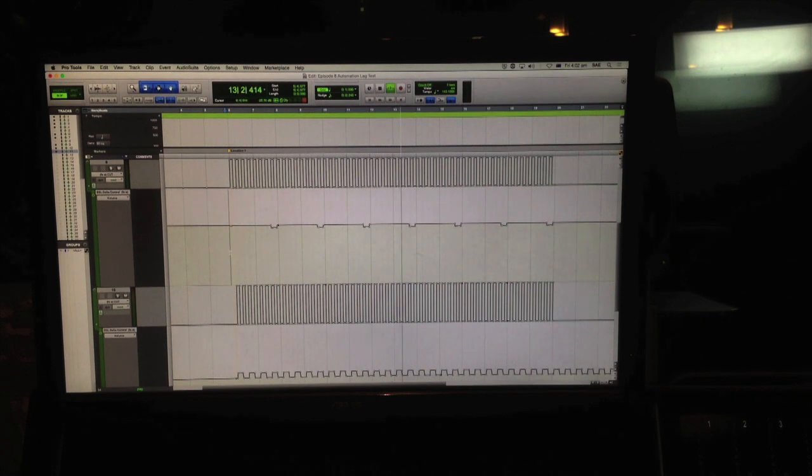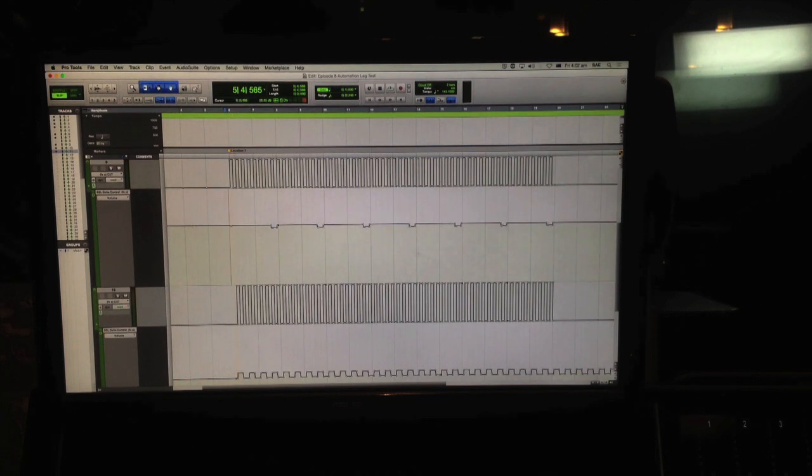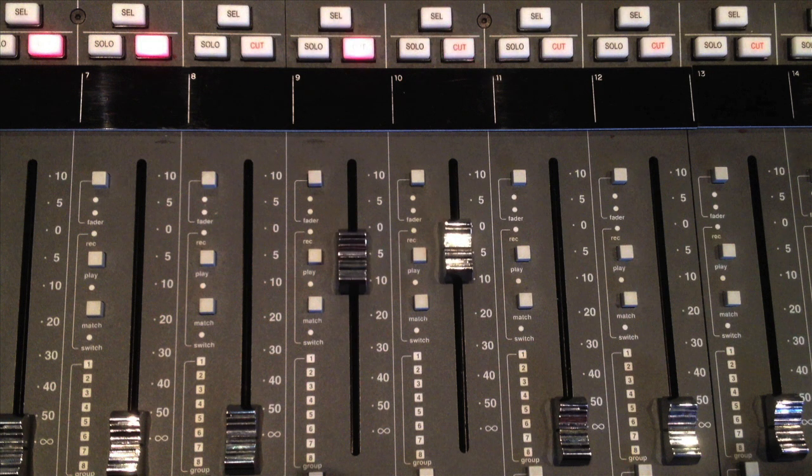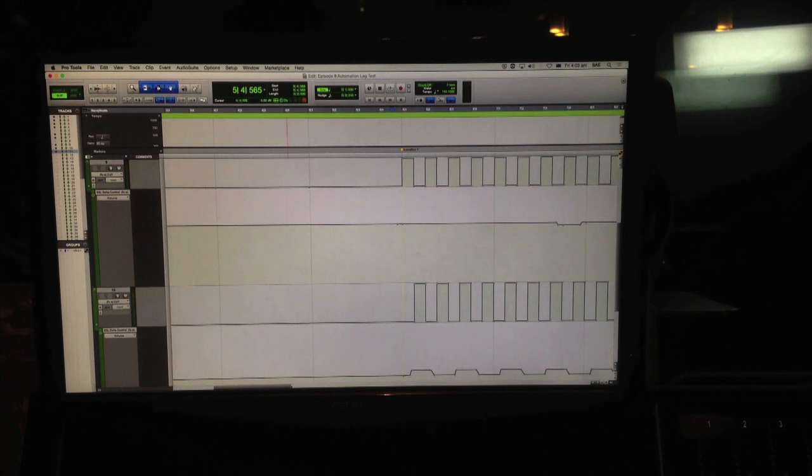And this is something that I've been noticing, is that I don't know if it's a glitch from the automation plugin or if it's a glitch from the console, but you probably noticed, even though this has been copy-pasted, so it's absolutely similar throughout, I've been noticing that every now and then it just drops a signal out. There we go. We just had one drop out here and another one. So this is really frustrating. I have no explanation for this.